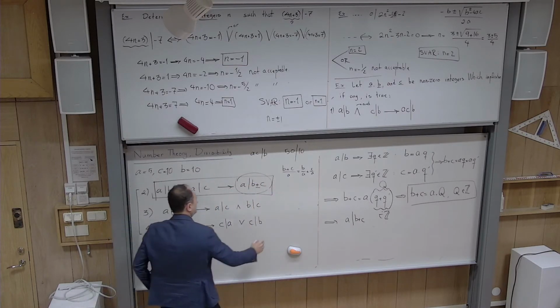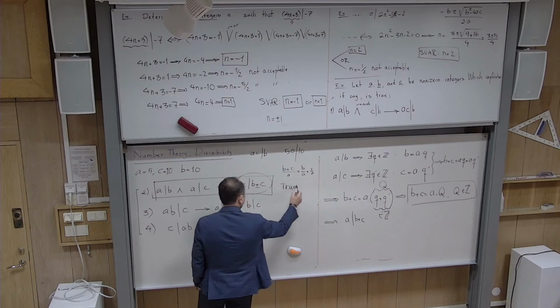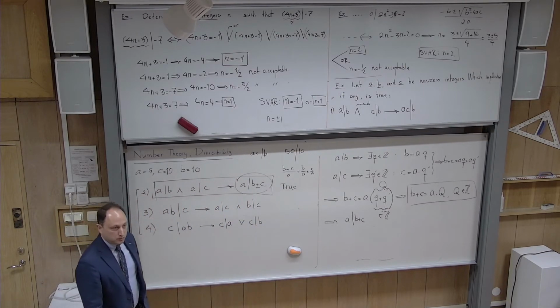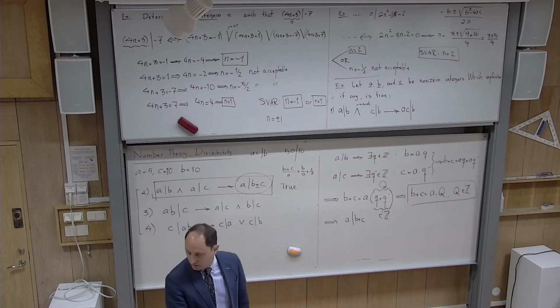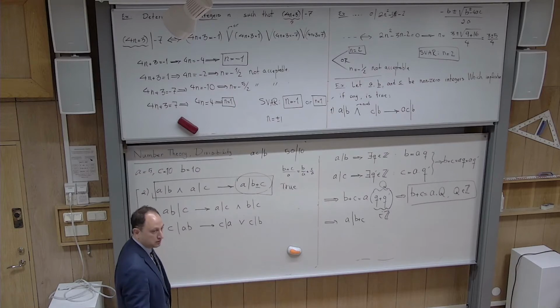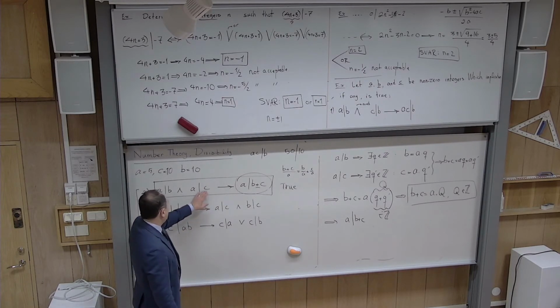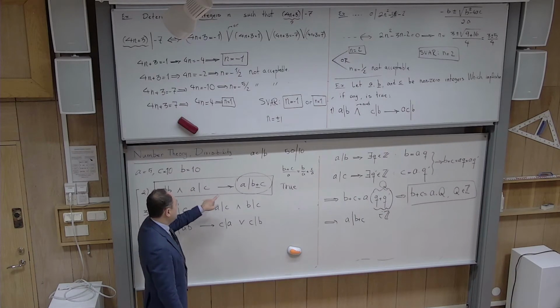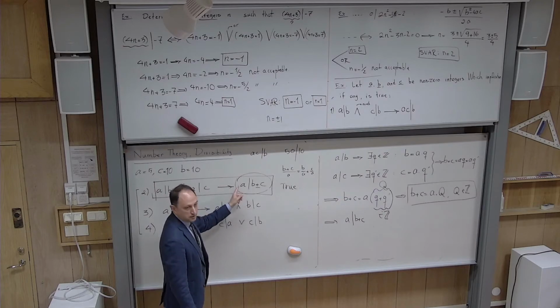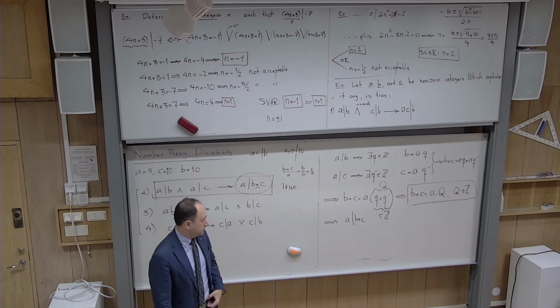Yep. It's true. Okay, do you have questions regarding this? The first one. Yes? Could you repeat the sentence you said, what you can conclude from that? If two numbers are divisible by the same number, then the sum and the difference of those numbers are also divisible by that number.